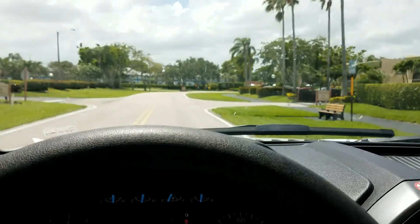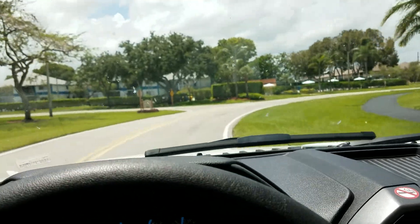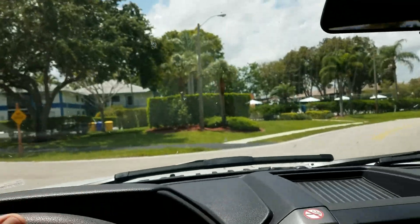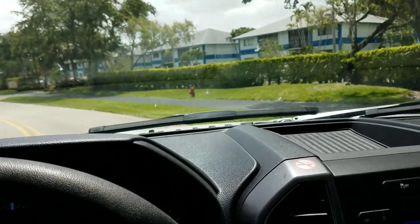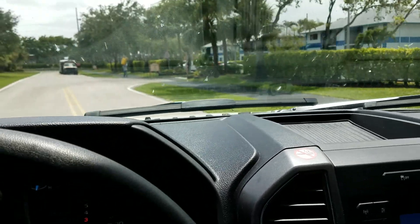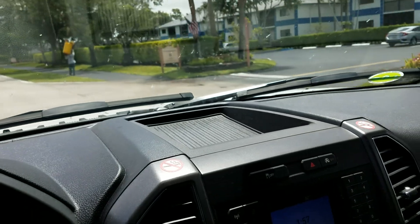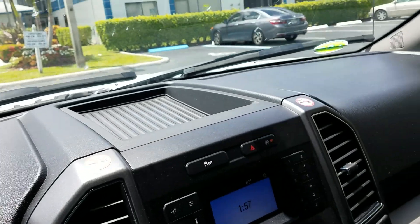Maybe I'll do a quick review on my own car - it's kind of dirty right now. That's a 2015 Dodge Dart, which was the cheapest new car I could get. I bought it in 2016 as a leftover and only paid about $11,000 out the door. It was brand new with a six-speed.